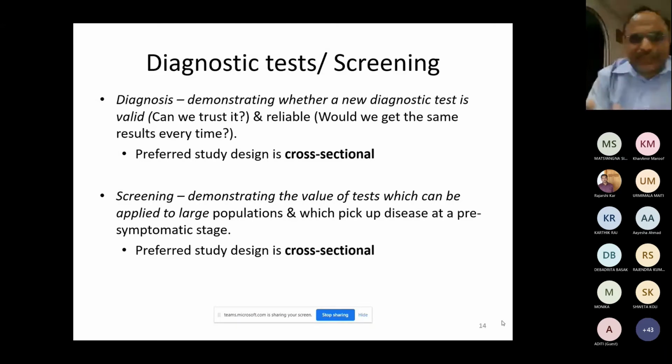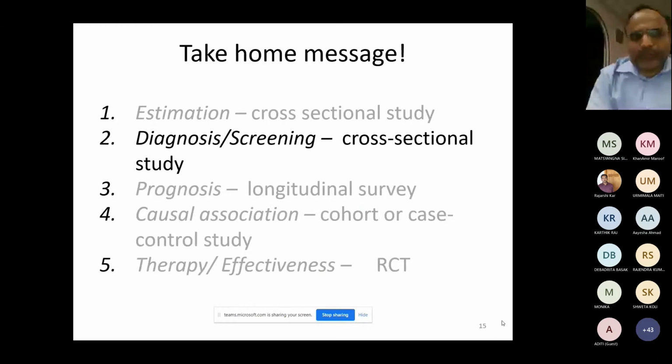तो ये क्रॉस सेक्शनल टाइप की स्टडीज हैं जो कि डायग्नोस्टिक टेस्ट को कहते हैं. जो पुरानी हमारी प्रेवलेंस वाली स्टडीज थी उनको कहते हैं सर्वे. सर्वेज आर आल्सो क्रॉस सेक्शनल स्टडीज. दे आर क्रॉस सेक्शनल डिस्क्रिप्टिव ऑब्जर्वेशनल स्टडीज एंड डायग्नोस्टिक टेस्ट स्टडीज आर आल्सो क्रॉस सेक्शनल काइंड ऑफ स्टडीज. तो ये सेकेंड मैसेज है हमारा कि डायग्नोसिस एंड स्क्रीनिंग स्टडीज आर आल्सो क्रॉस सेक्शनल स्टडीज.